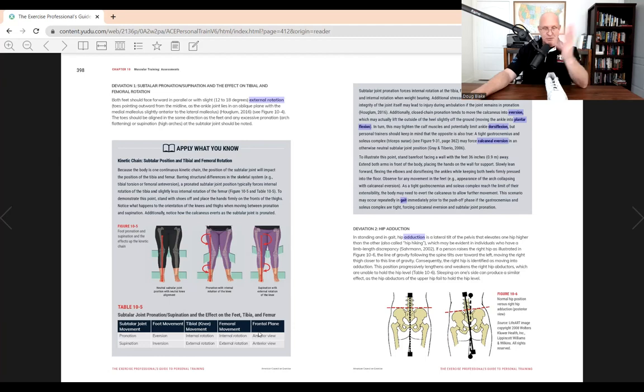If you're looking at somebody from the front, right? So anterior view, you're going to see this movement pattern. It's the exact opposite. And that's what you're seeing here in these pictures, the exact opposite. This is what I want you to memorize. Supination causes inversion, which causes external rotation at the knee. External rotation at the knee causes this femoral movement known as external rotation. Hope that makes sense. Just replay the video.